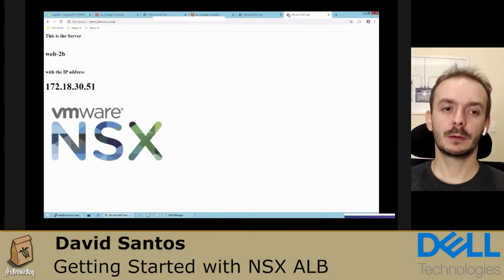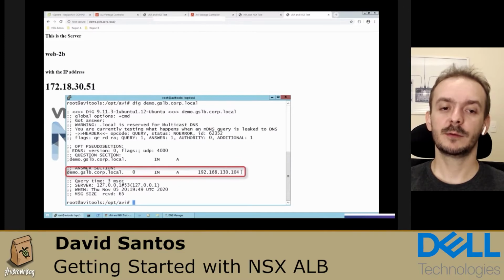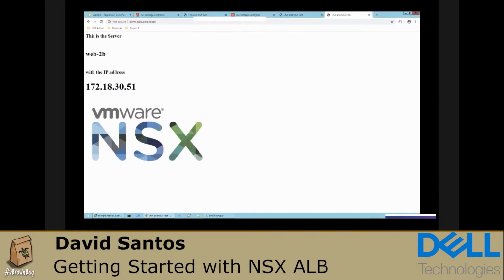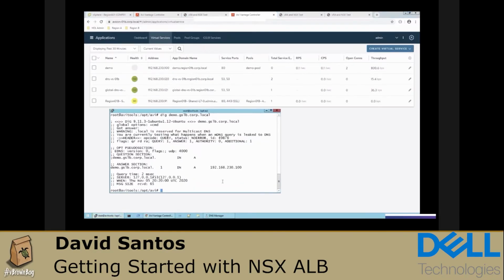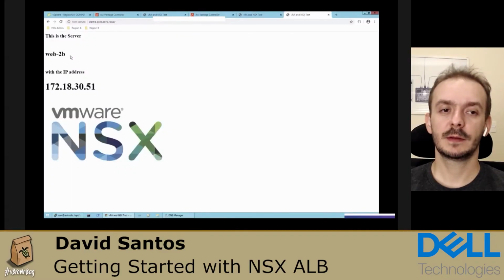Going to our URL, our request was load balanced to site B. And if you do a dig at our URL, we can see that our request is being load balanced to site A, and then to site B, to site A, to site B. If you simulate a failure, disabling the service at site B, and now verifying that using dig, we can see that after a few seconds, all the requests are going to site A. And now if you go through Chrome, we can see that our requests will be load balanced to site A only.